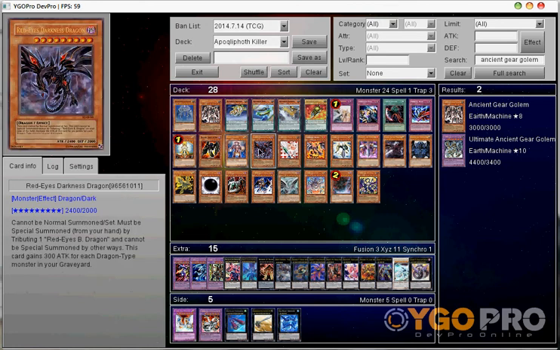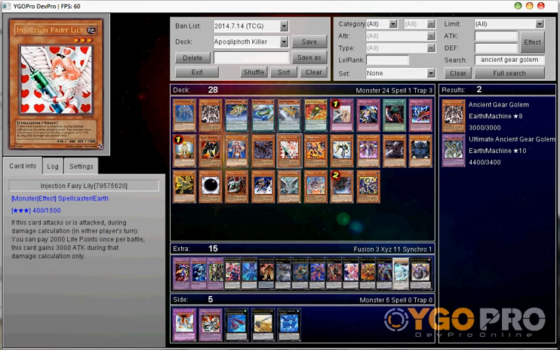One of my personal favorites, Red-Eyes Darkness Metal Dragon. It gains 300 attack points for every Dragon in the graveyard, so if you fill up your graveyard pretty quick, you should be all set. Injection Fairy Lily. It's an old card, but you just Normal Summon it, attack, pay 2,000 life points, and then you gain 3,000 attack points.